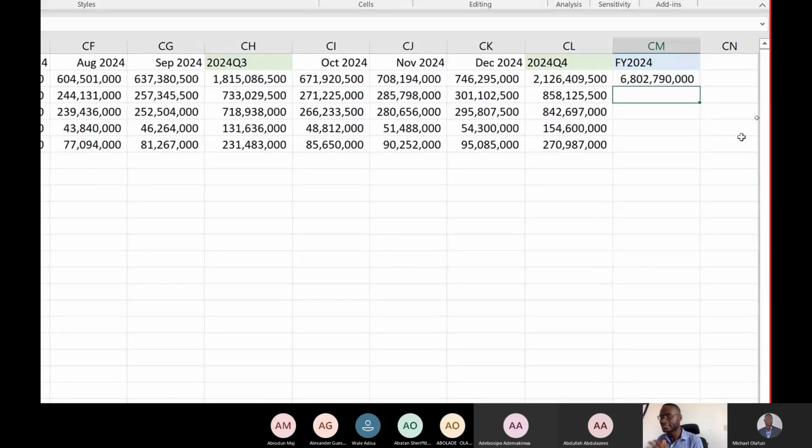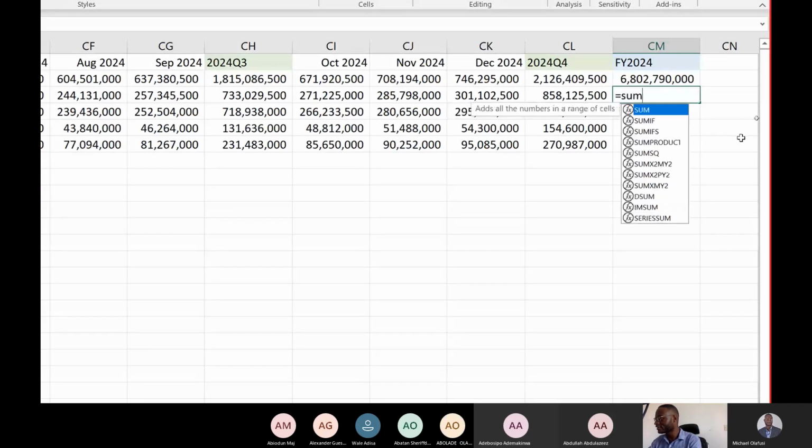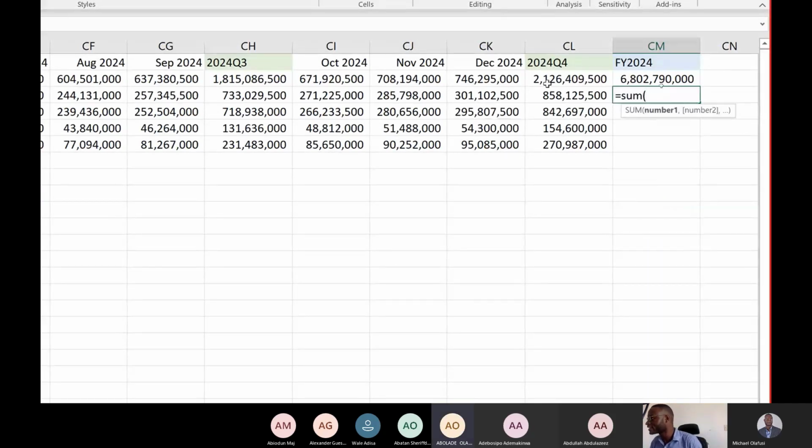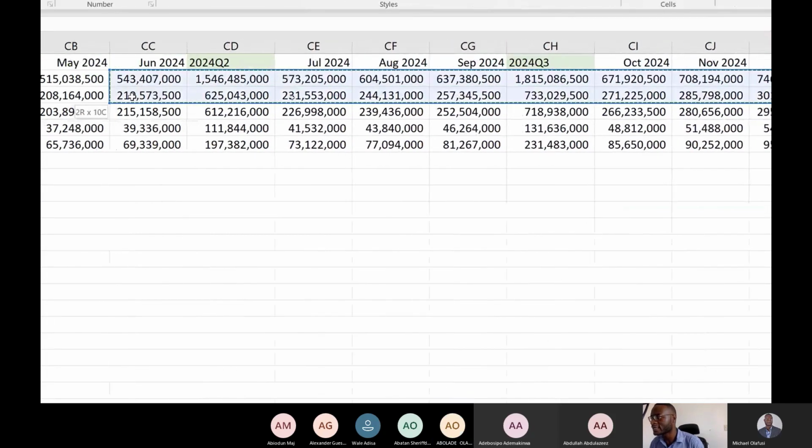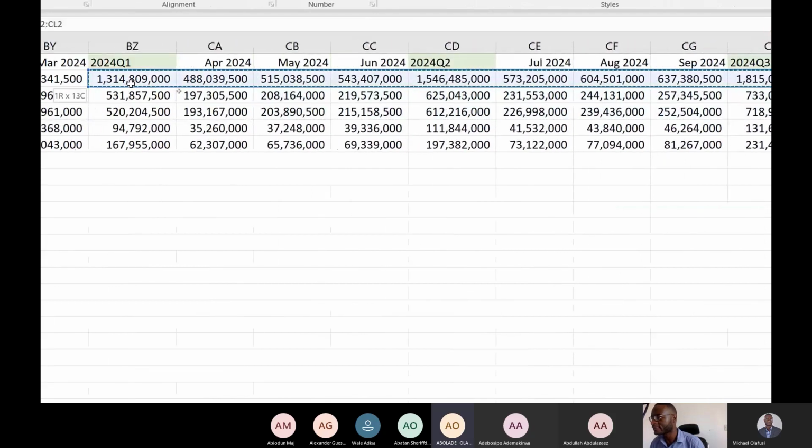But you see, there's a manual step to it that we can avoid, right? I could have still gotten the same answer if I had selected everything, as you would if there were no quarterly subtotals in there, right?